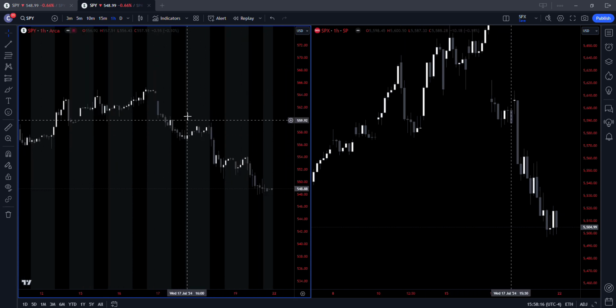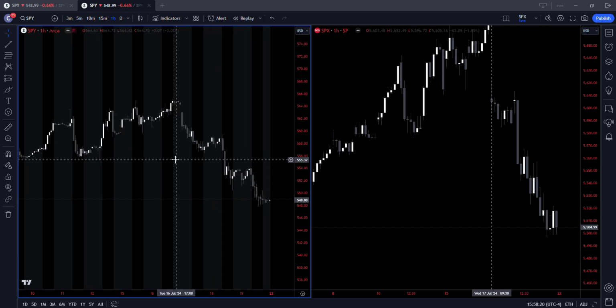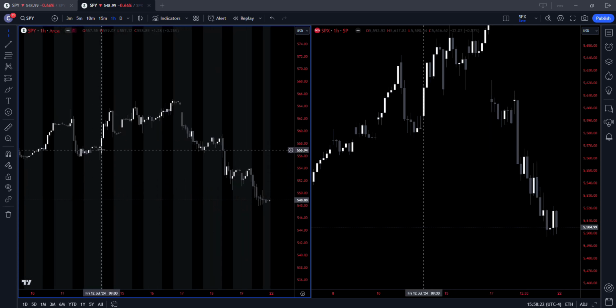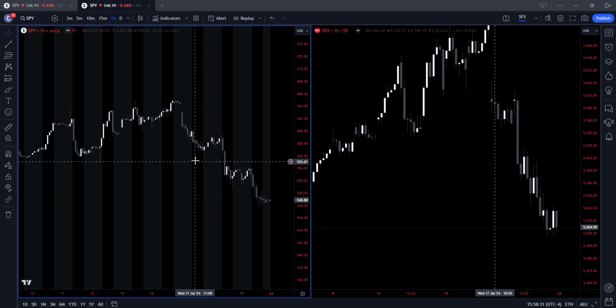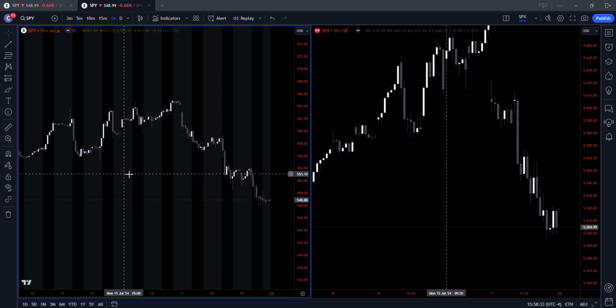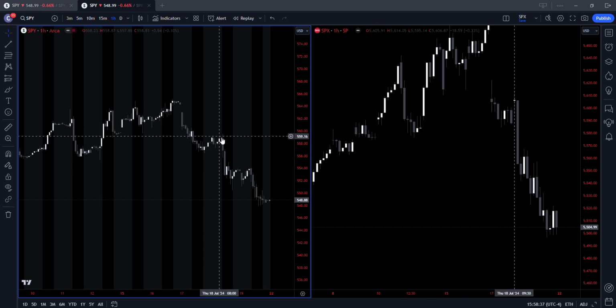Okay, so let's look at this chart real quick. We knew this was the last time buyers stepped in and this area hadn't been tested. And we finally came back and tested it. After that, we had a small bounce, and we talked about it in the last video. If you haven't seen, go back and check it. And after that, we broke.